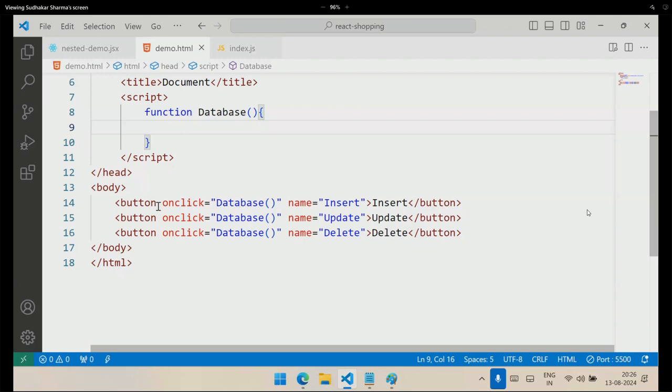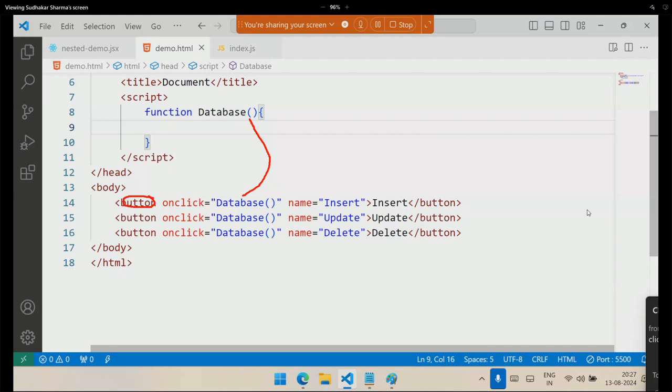Is it delete, insert, or update? The same function is used for all three. So our responsibility is to send information about that button to that particular function.